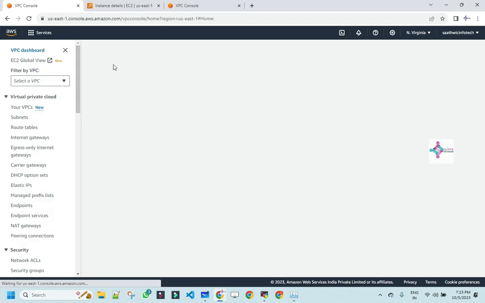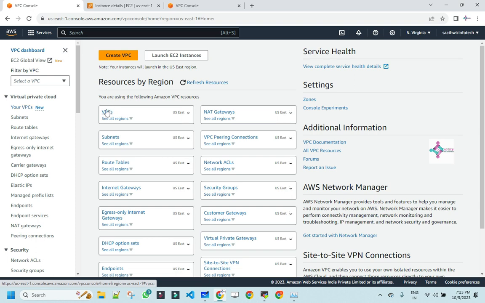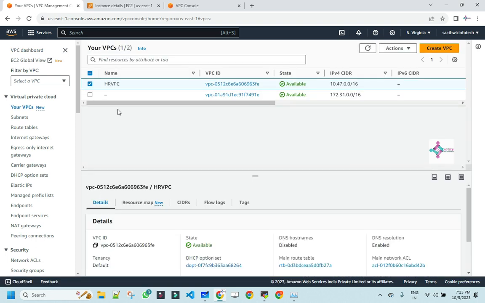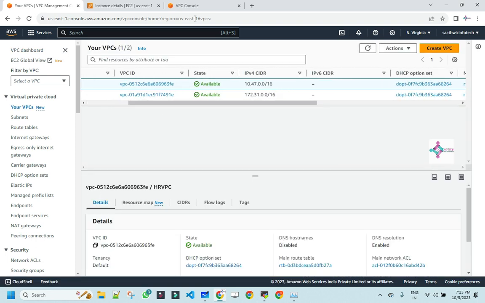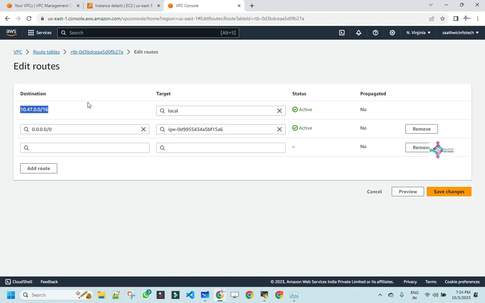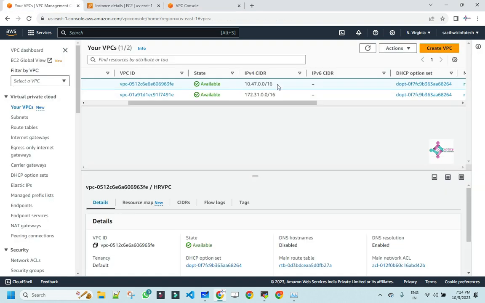Guys, you should be a little careful here because this is more important to understand. The IP address is 10.47. That's the CIDR block, right? So 10.47 is this one.